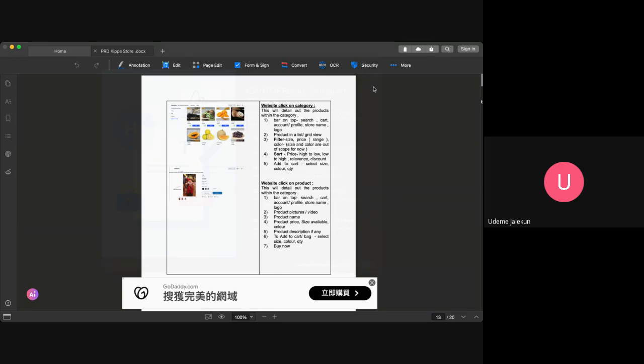So this is a sample of a BRD containing some mock-ups to give you not just a text-based idea of the requirements, but also an attempt to show you a design view of what each of these requirements should contain. So here, for the inventory part, it says there should be an add products page.